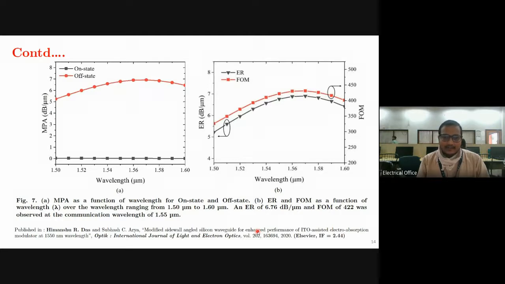If you just check here, your right-hand side figure B is showing some variation in ER with respect to wavelength. Yes, sir. If we are using it for WDM or any other application, what people expect is a flat ER line, or a minor variation in it. But yours has nearly 2 dB of variation. So can you offer something, or highlight some other criteria to flatten the line, so that all the wavelengths will have an equal amount of ER?